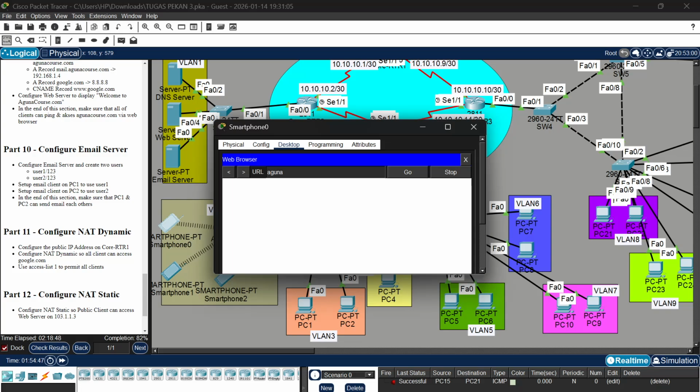Agunacourse, go. Why is it still Cisco Packet Tracer? We must troubleshoot here.